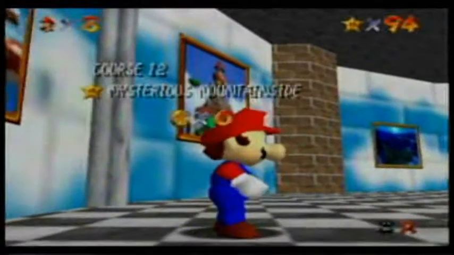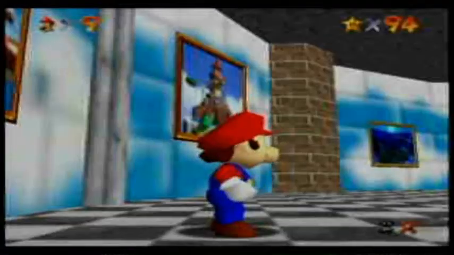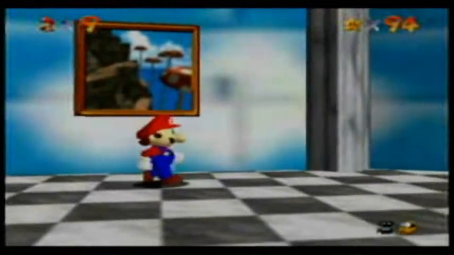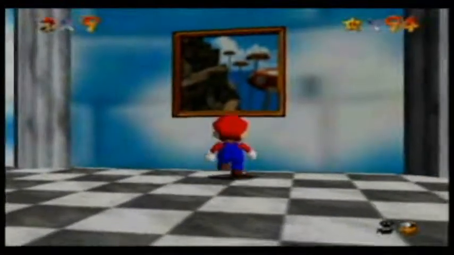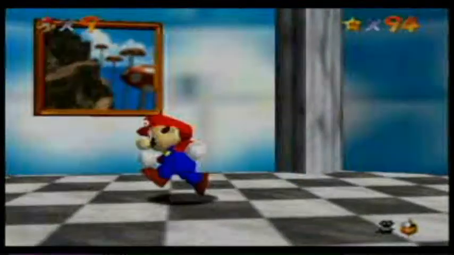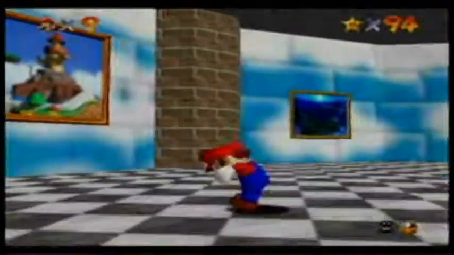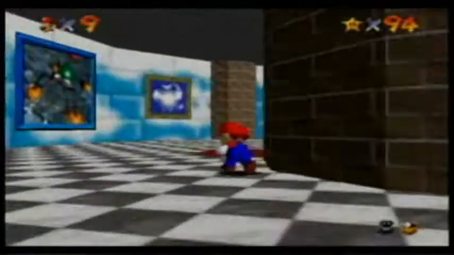We are going to do a couple things. We're gonna get the last star in the level, we're gonna get the 100 coins, and then we're gonna start level 13, which is the Tiny Huge Island. And well, so much for the easy levels. This is the last easy level of the game. Tiny Huge Island isn't that bad either, but it's starting to spike up in difficulty.